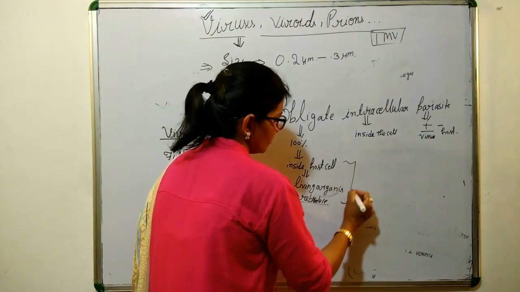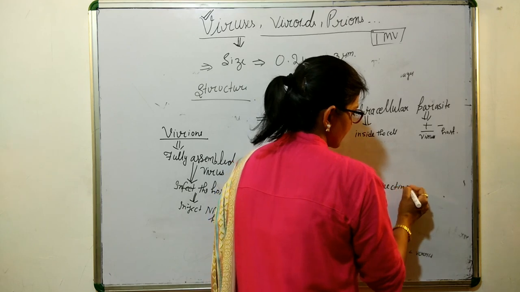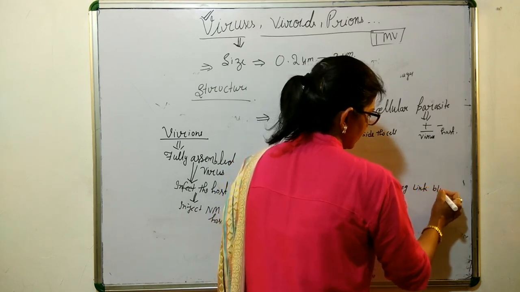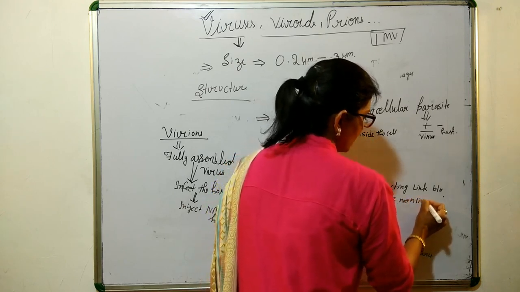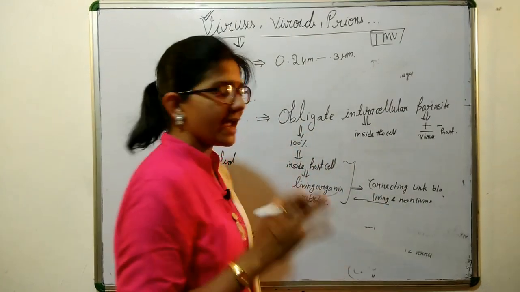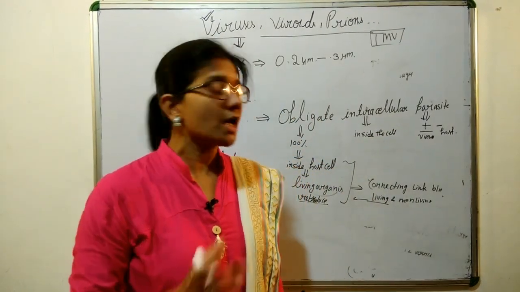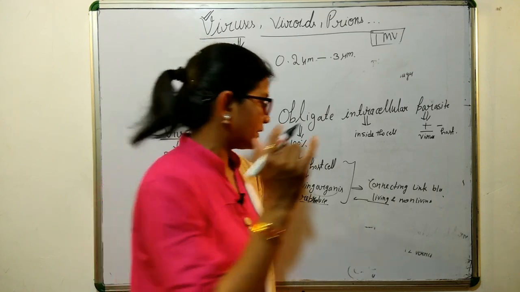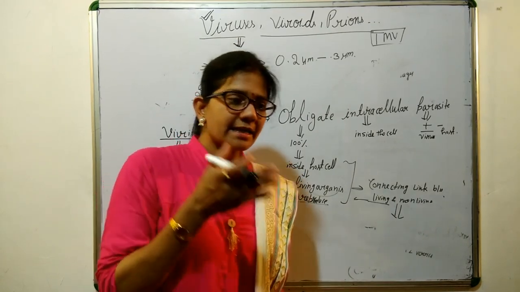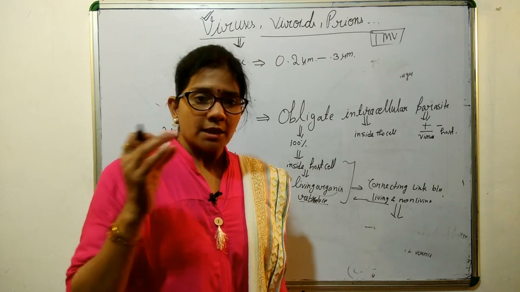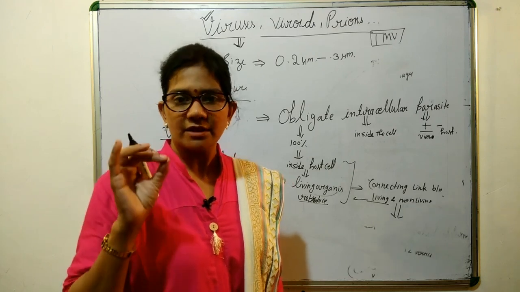Now here we can get one more thing. Because of this they are known as the connecting link between living and non-living. Because inside the living organism they act as living, they can reproduce, but outside they are just like crystals, just like non-living. So they are the connecting link between the living and non-living. Now from this one thing we also get, because of this unique characteristic, they are neither living nor non-living, they did not get any place in the 5 kingdom classification system.